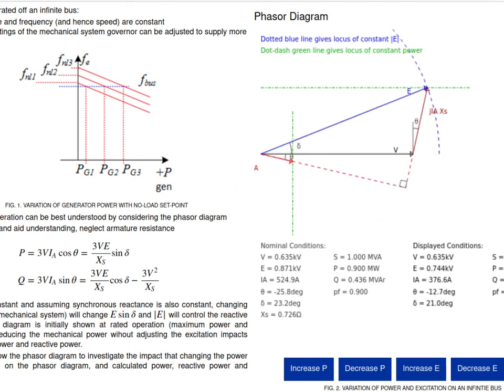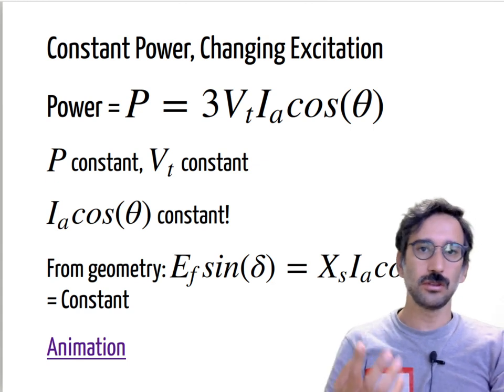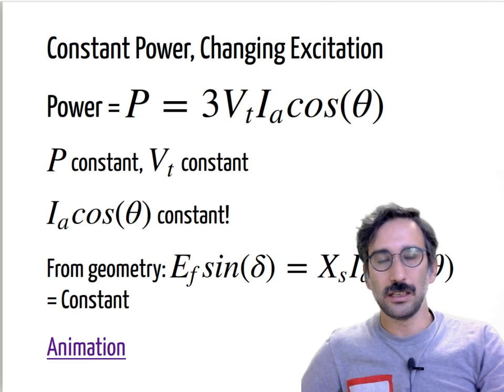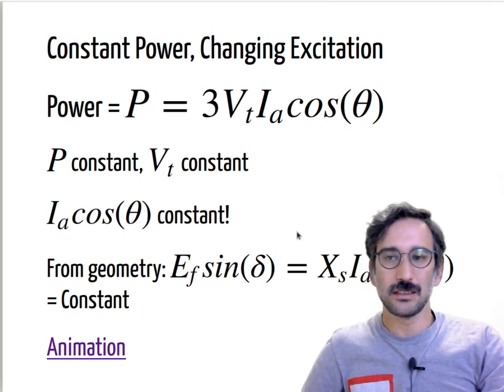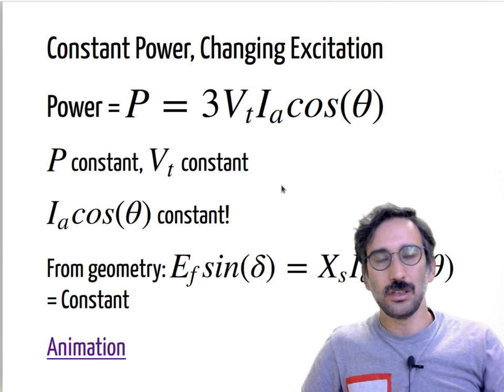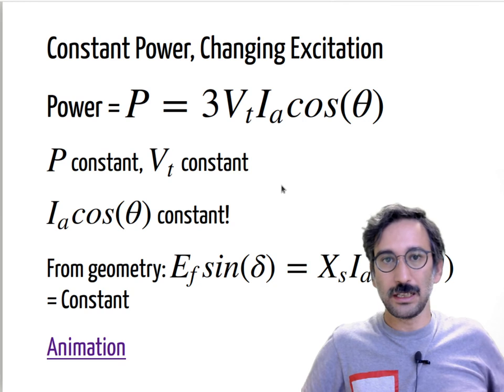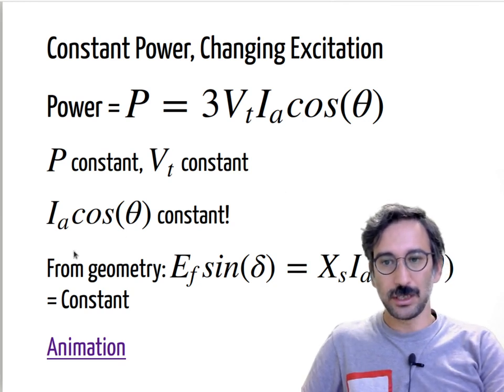So once you get connected to the infinite bus, you have two control modes. You don't have any control on the speed and the terminal voltage, but you can change the power or you can change the field current to change the magnitude of EF. So we will use those terms to derive the power and torque equations of a synchronous machine. But please do a couple of exercises, and I'm planning to solve a couple of numeric solutions in the following lectures. So hopefully it will become clear. Okay, thank you.